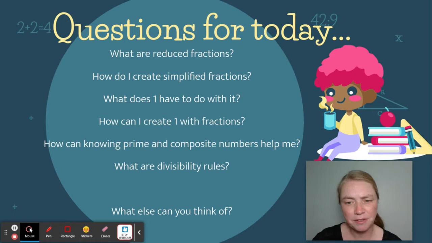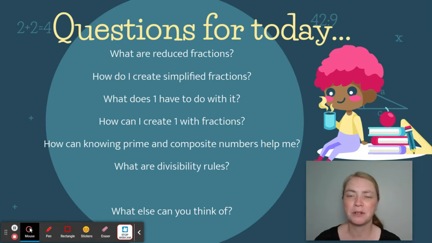So there are a couple of other things I need to talk to you about. Okay, questions for today. What are reduced fractions? How do I create simplified fractions? A lot of the times the words reduced and simplified are used interchangeably, and they're not exactly the same thing, but they're related. Again, the question: what does one have to do with it? How can I create one with fractions? And how can knowing prime and composite numbers help me?